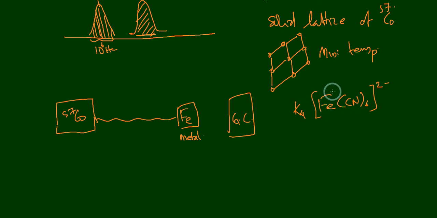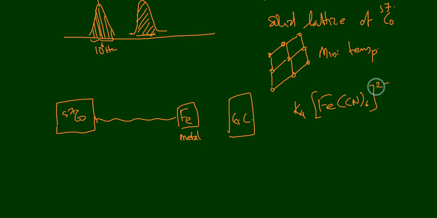So in this case, the iron is in the +2 oxidation state, right? Because that is 2 plus. Sorry, yeah, the complex ion is 2 minus, so iron is in the +2 oxidation state. Potassium will have 4 positive charge, and iron will have a 2 positive charge. In total there are 6 positive charges, and these 6 positive charges will be neutralized by 6 cyanide ligands, right? So this is okay for [Fe(CN)6].